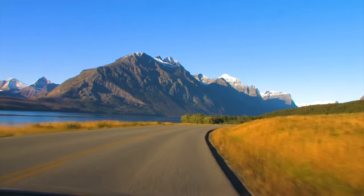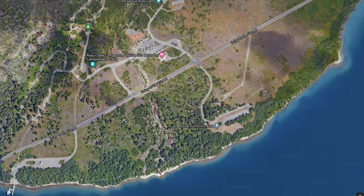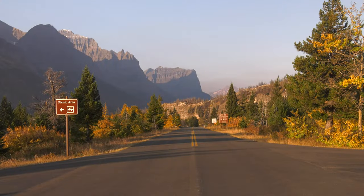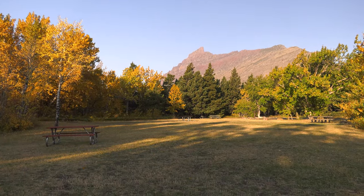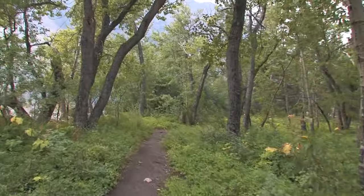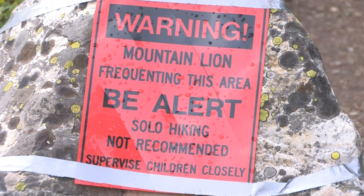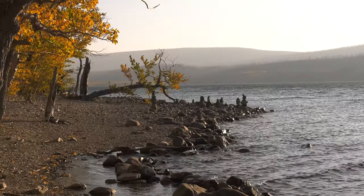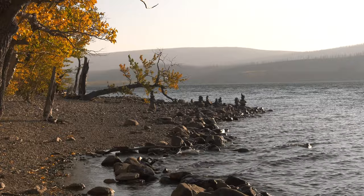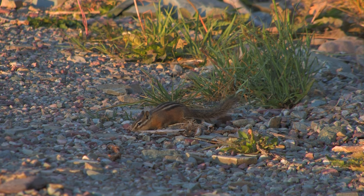From the west, it can take two to three hours to get here. Luckily, there's a parking and rest area with a bathroom on the lakeside. The picnic area is nicely surrounded by trees, and a short path leads to St. Mary Lake. A sign warns that a mountain lion has recently been seen in the area, so you need to be alert. Early in the morning, if you're really lucky, you might even spot one of the smaller mammals in the park, like this alpine chipmunk.